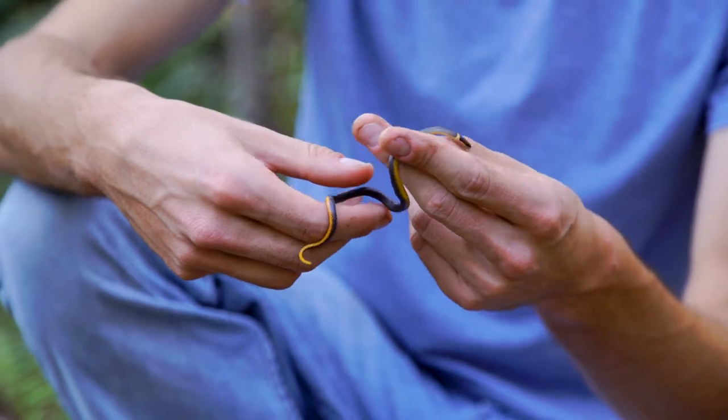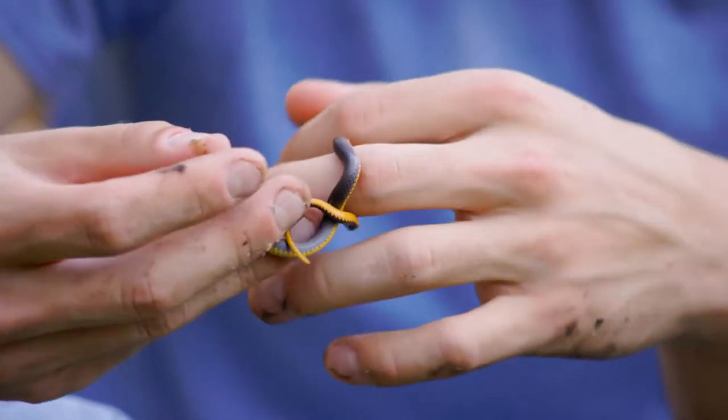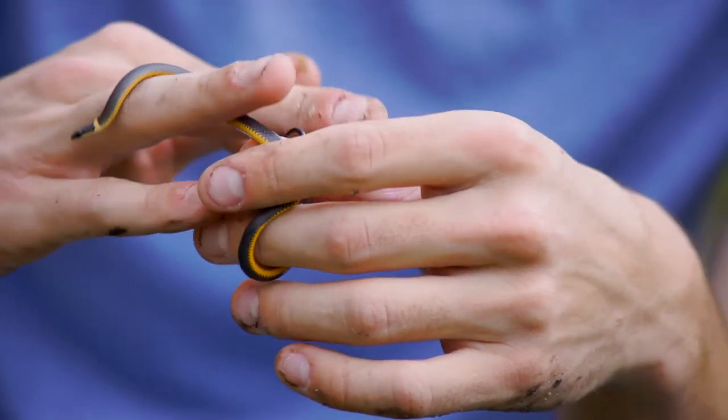This snake's full-grown. When a predator sees this animal, it can't bite — look at this — it can't bite. So what it does is it flashes this belly. What that is is a warning: hey, back off, you don't want to touch me, I'm bad news. Because if you're a predator, like a fox, and you put this in your mouth, you're spitting it out in a very short amount of time, because this snake has a musk that is one of the worst smelling and tasting musks you'll ever experience. Yes, I have tasted it. It's terrible.